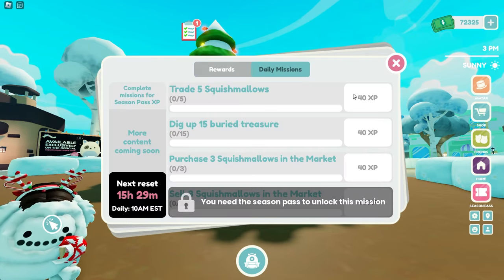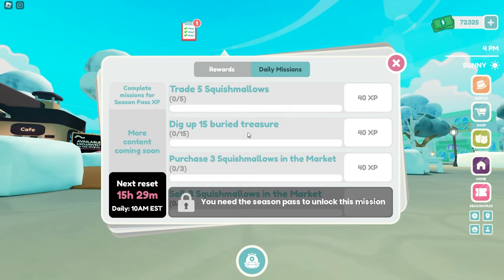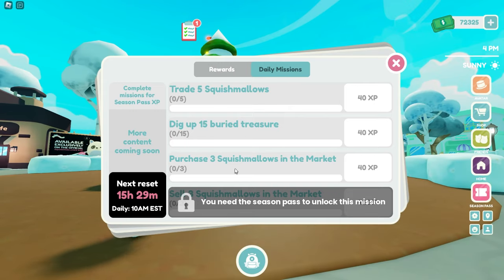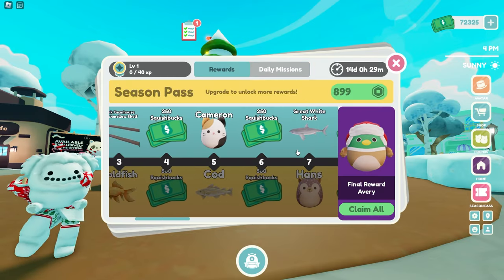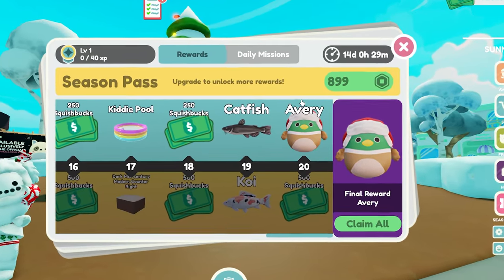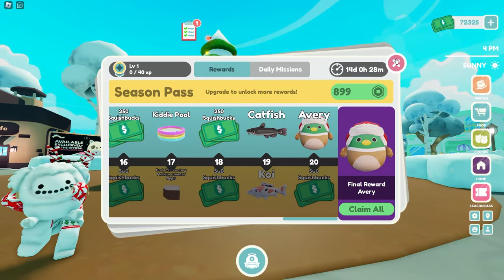Daily missions. Trade 5 Squishmallows. Here we go. Let's do it. Dig up 15 buried treasures. Oh dear, you can't scroll. Purchase 3 Squishmallows in the market. That's gonna be tough. And what other kind of rewards are there? Oh, is this a snow Avery? Yeah, I think it is. Ooh, he's got a hat. Okay, so that's the pass.